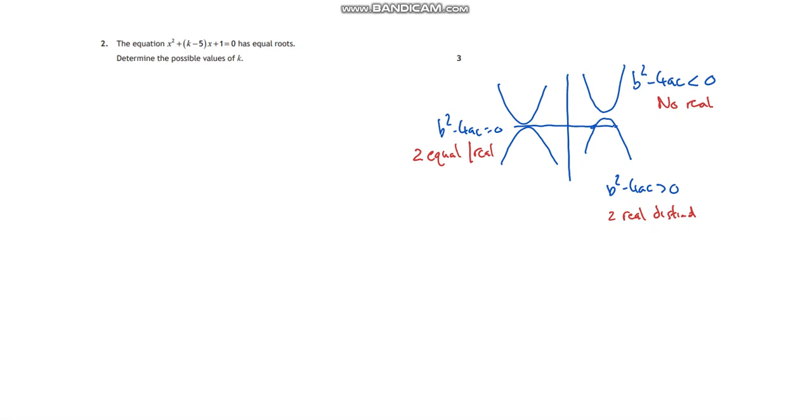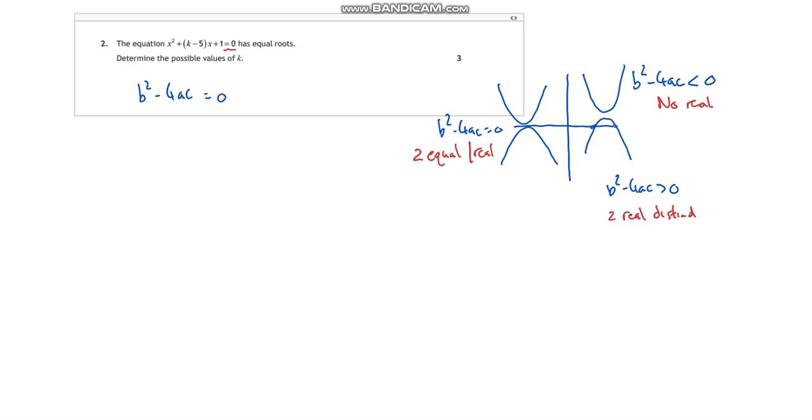So where has that equation got equal roots? Well, first thing I'd be saying is that b squared minus 4ac is equal to 0 for equal roots. Don't be confused by this equals 0. That's got nothing to do with the equal roots. That's just the way you have to lay your equation out in order for you to use the discriminant or the quadratic formula. So you have to have everything over to one side.